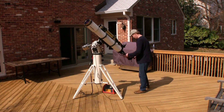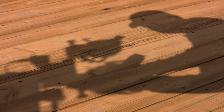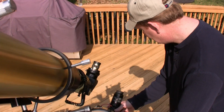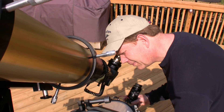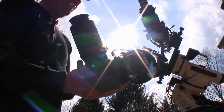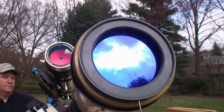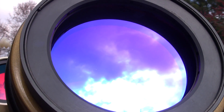You would think it would be easy to find the sun in the sky and track it, but actually it's kind of difficult when you start to look through these big solar scopes and keep it dead center. It's easy with your eye to track the sun, but when you put on a high-powered camera and try to track individual solar phenomena on the sun, that gets a little tricky.